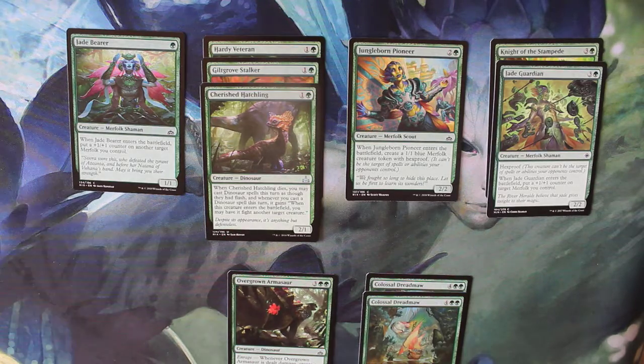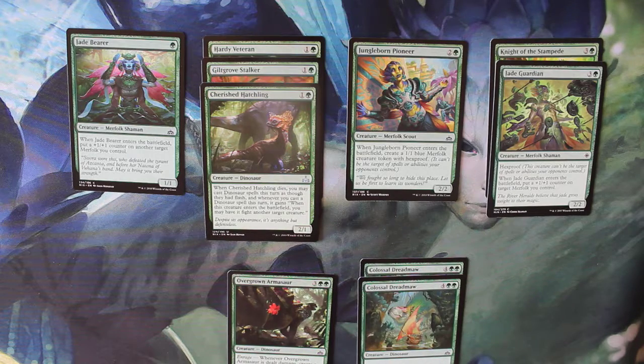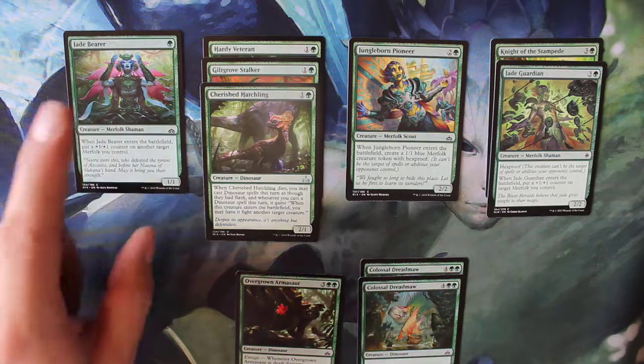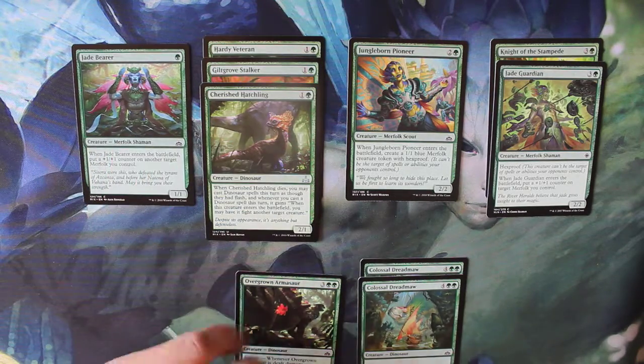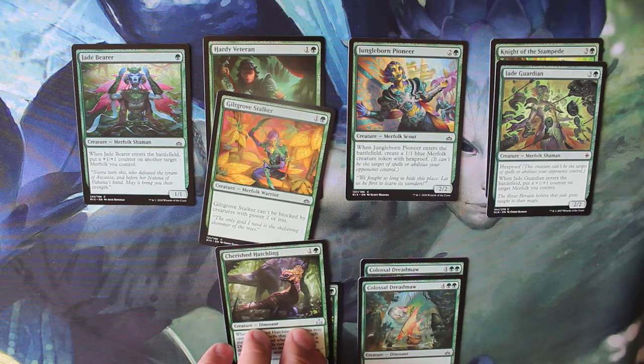All right, so we're looking at green here, and green doesn't look too bad. I like having the 2 Colossal Dreadmaws. 6/6 for 6 with trample is nothing to laugh at. When Overgrown Armasaur is dealt damage, create a 1/1 Saproling. That's an okay ability, but here's the thing: we got Jadebearer, that cares about Merfolk a lot, but we don't have very many Merfolk in blue.